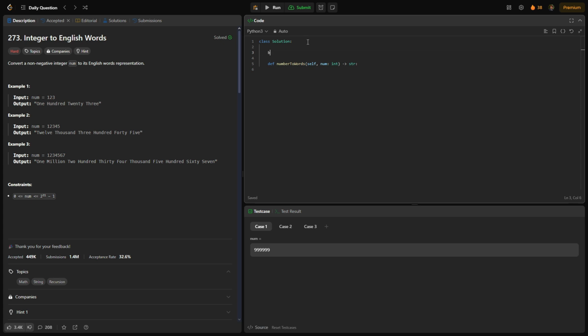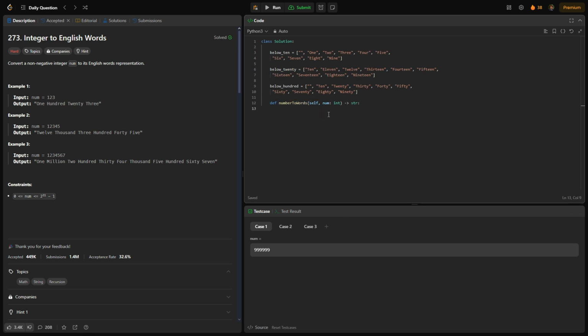So our first string array is going to be below 10. It's going to be equal to an array consisting of an empty string to 9, and then below 20 is from 10 to 19, and then below 100 is 10, 20 to 90. So now that we have those, you could pause and copy it if you'd like. We're simply going to base our test cases.